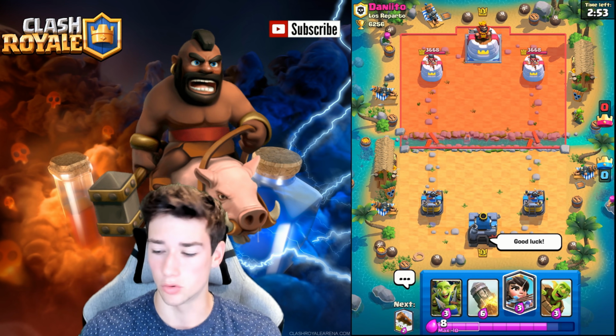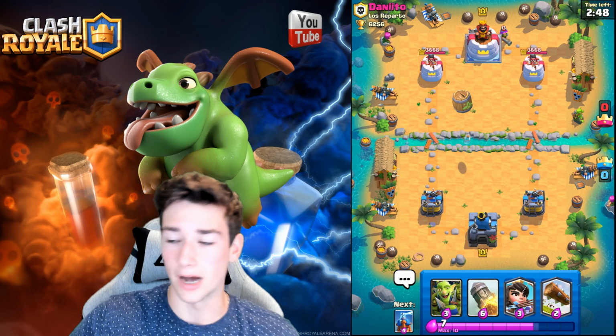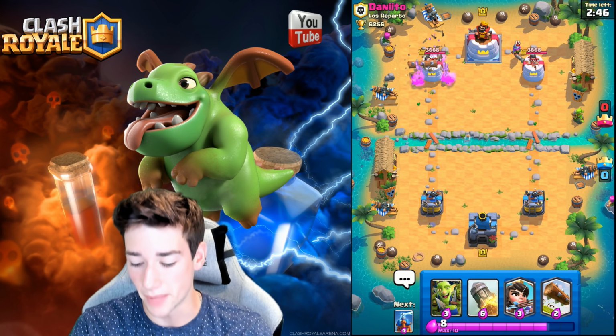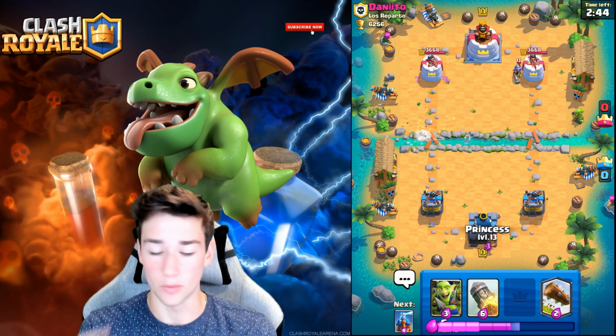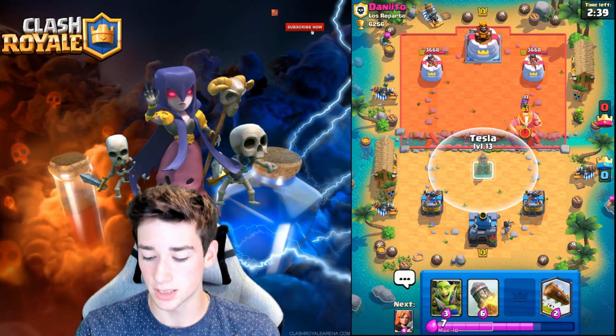We have got a pretty cool starting hand. So instead of going Princess at the bridge, we're going to go ahead and just Goblin Barrel. We obviously could have Rocket, but we do need to save our Rocket in case he gives us some Mega Rocket value. We're going to go Princess now. He just used the log. Maybe he has Fireball or arrows for our Princess, but we will find out.